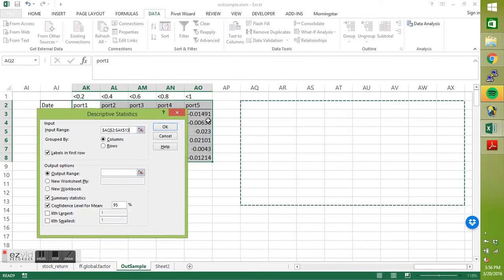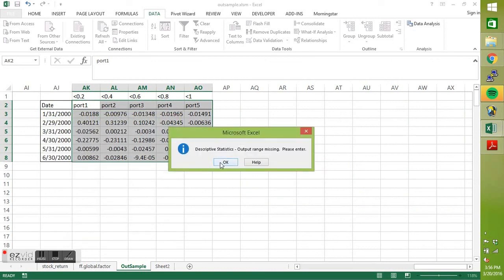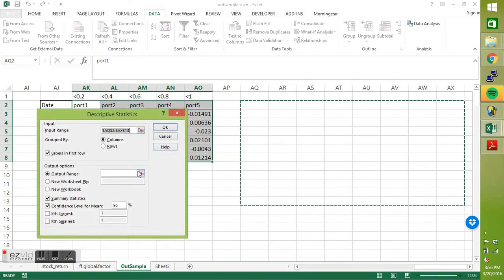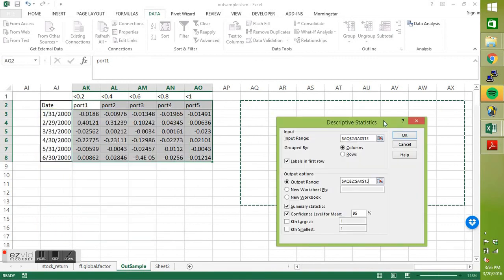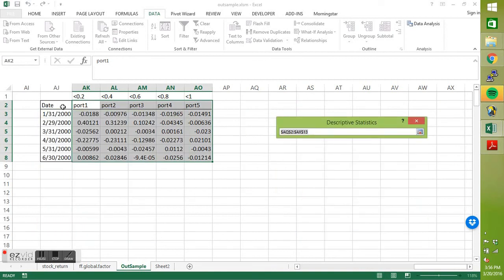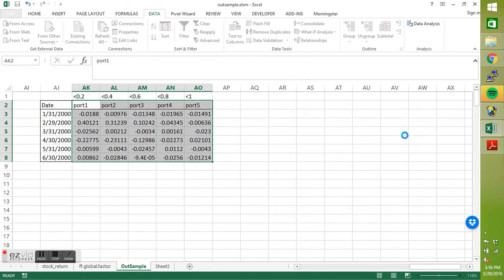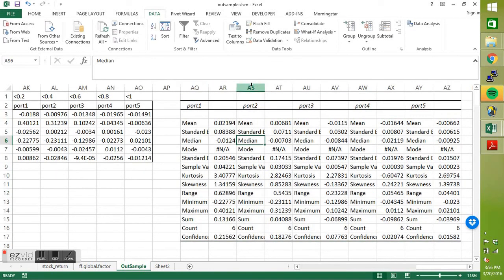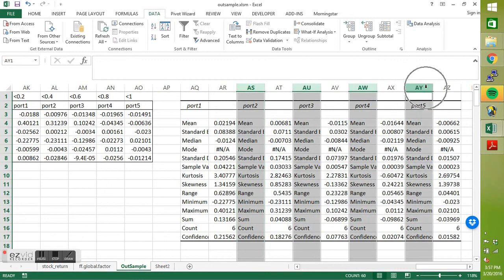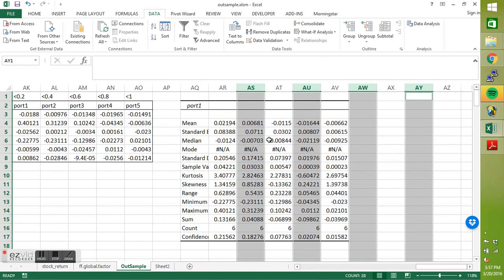So I will specify the output range. I select that. So this would be my output range. I should make sure this is my input range again, and I click on OK. Now with this summary statistic, you should have sufficient information that you are required.